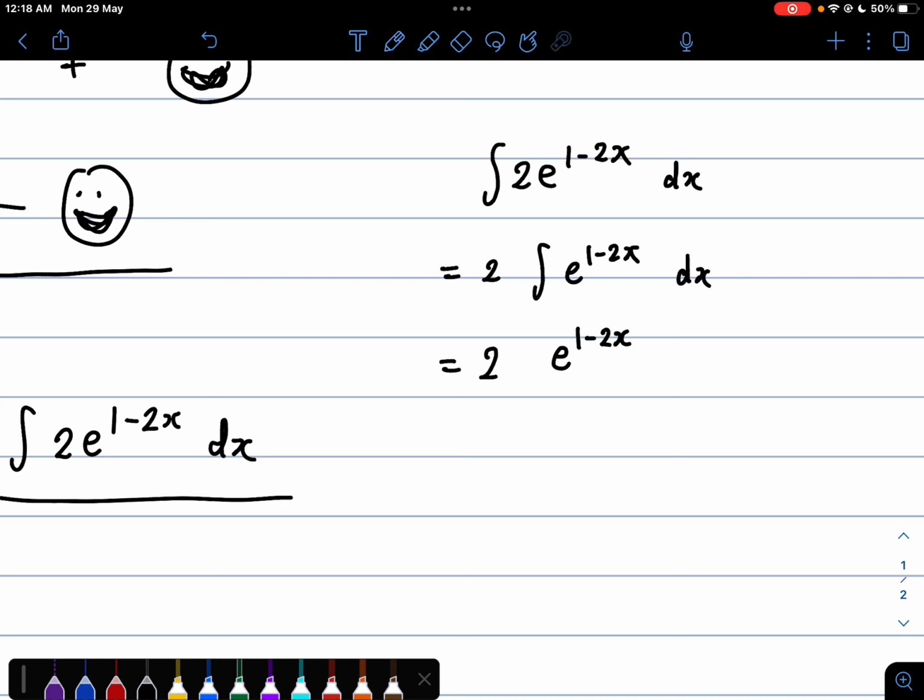But because there is a coefficient negative 2 here, remember if you're doing differentiation, you have to use chain rule because there's an inner function 1 minus 2x. You end up, at the end of the day, having to multiply by a negative 2. But here, because we're doing integration, which is the reverse of differentiation, instead of multiplying by negative 2, what do you do? You divide by negative 2. Okay, that's your answer. You can verify that this answer is correct by differentiating on your own and check that the derivative will be e power 1 minus 2x. Just use chain rule. The negative 2 will cancel away.